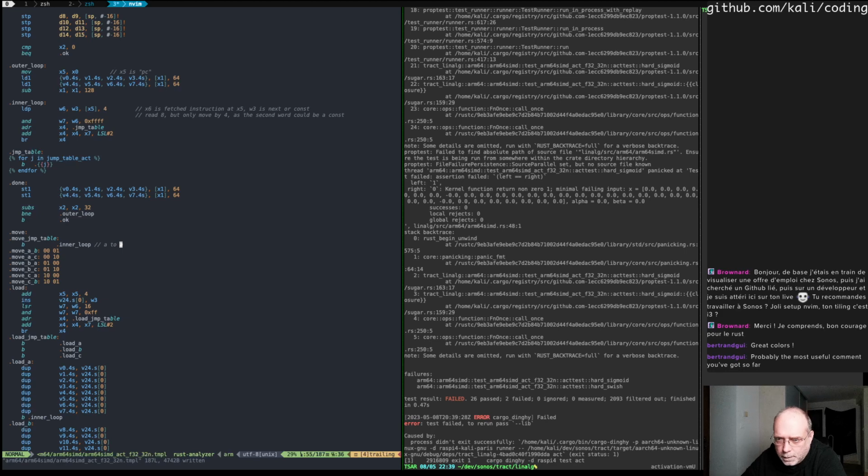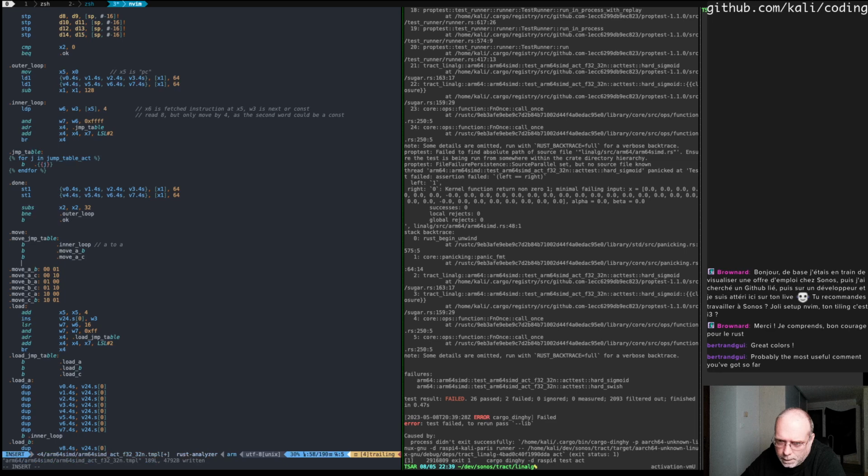All right. Then we have this value, which is one that actually exists. So it's move A from B. Then we have move A from C. Then we are jumping 1 1.